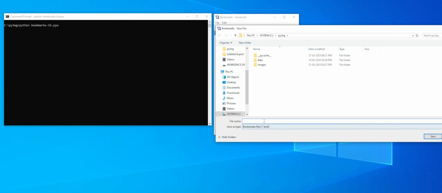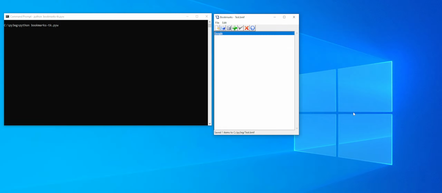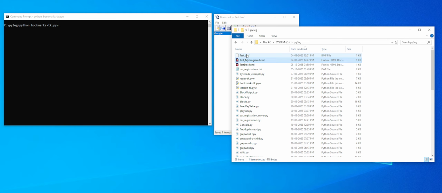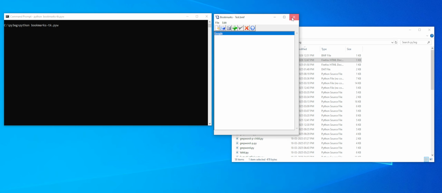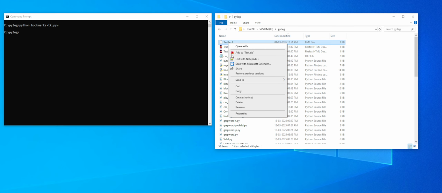Now we can save this also. Its extension will be .bmf, test. I will close this program. So here is that test.bmf. Say it opens directly: the application which can open this file, we don't have right now.